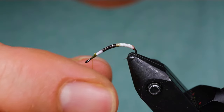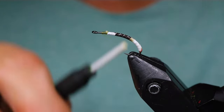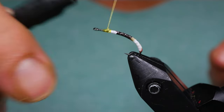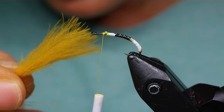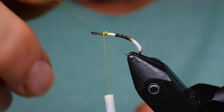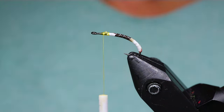Now I'm going to take my hook and put it the right way up. I'll go back over it a little ways with my thread — you want to keep that eye fairly clear, at least an eye-length back. I've got four CDC feathers stacked together and I'm going to lay them on the hook. Let me make sure the resin is cured before I lay my feather on — it probably is, but let's make sure.